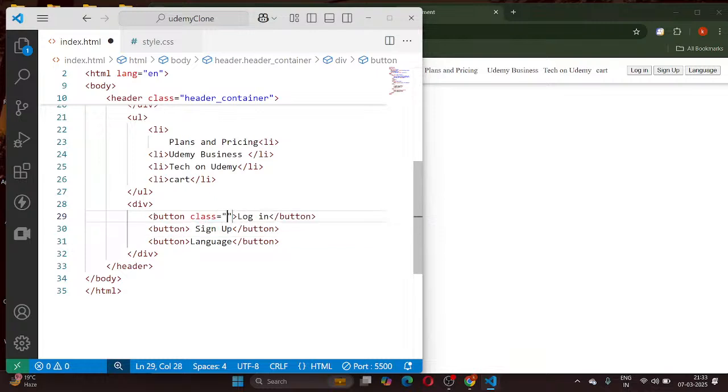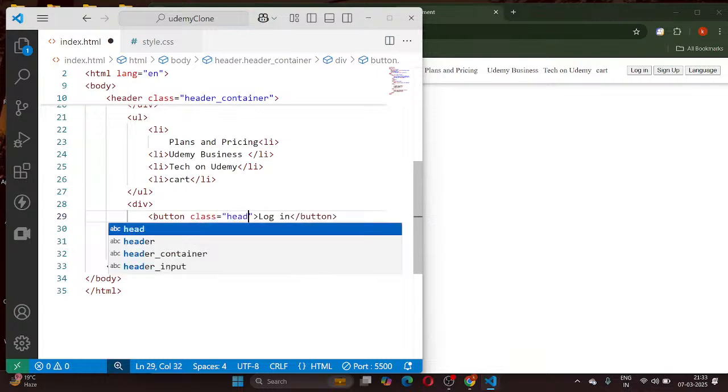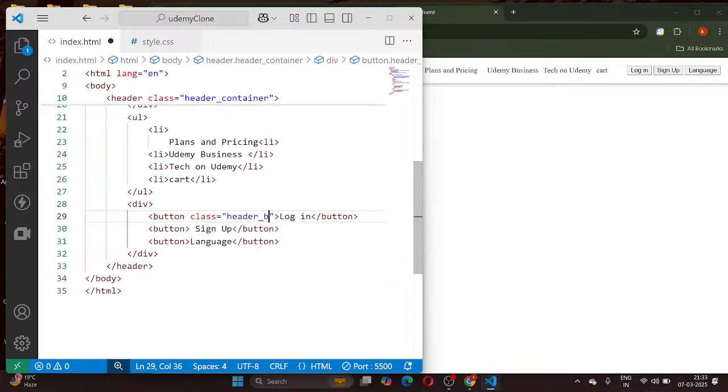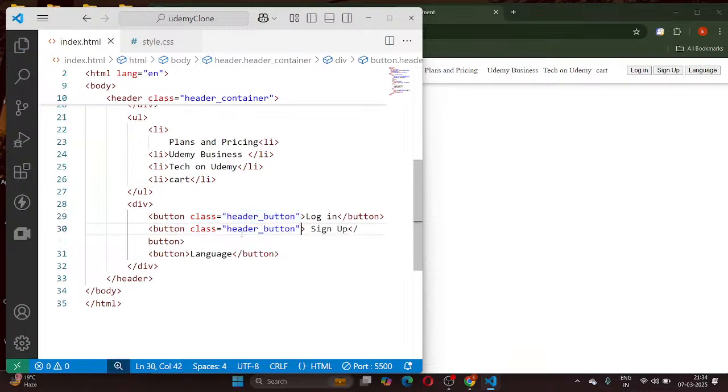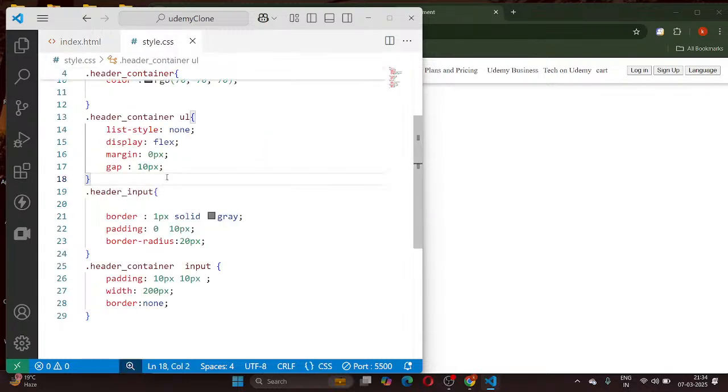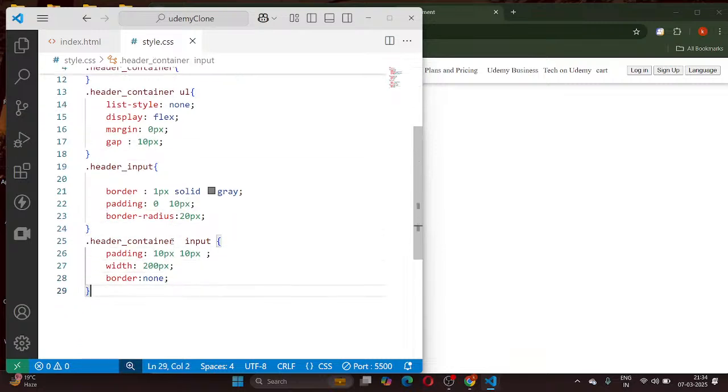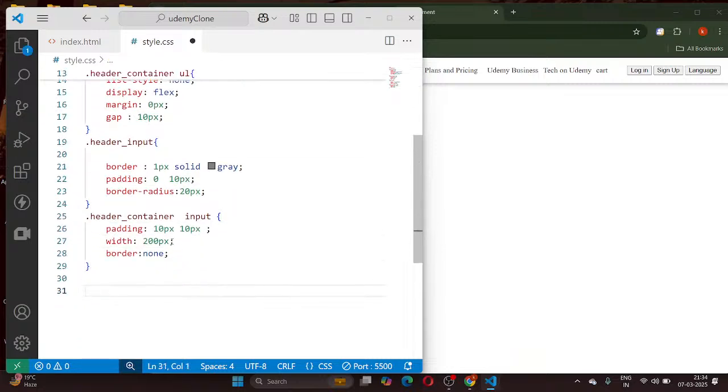So the class name of these buttons is header button, right? And the same class name we will associate with sign up also. So these two buttons are having the same class name because they are almost similar. It is just about which particular button is active. That I think upon that we will change the color, right?